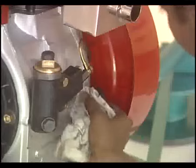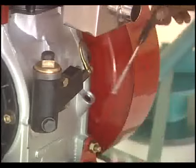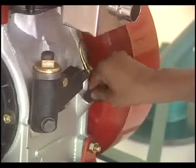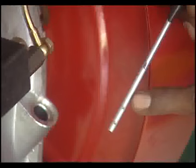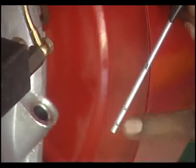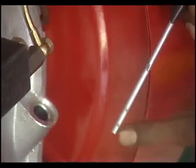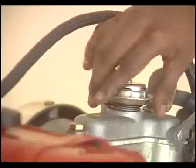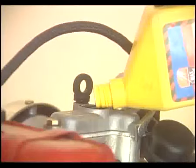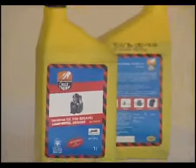Before leaving for the fishing trip, you must check the level of oil in the engine using the dipstick. It has two markings to show the minimum and maximum recommended levels. If engine oil is close to the minimum mark, oil needs to be topped up. The oil level should be maintained at the maximum mark, and always ensure that you use the right grade of engine oil.